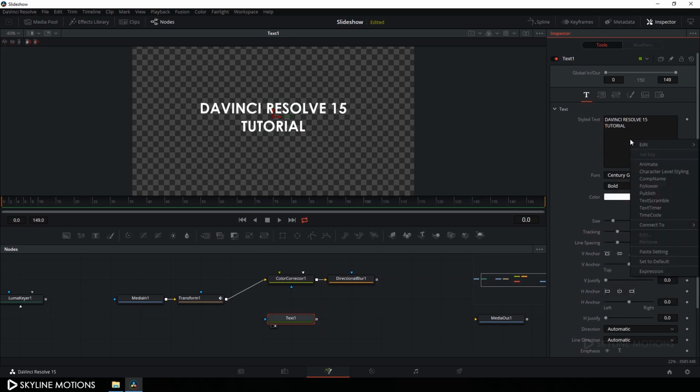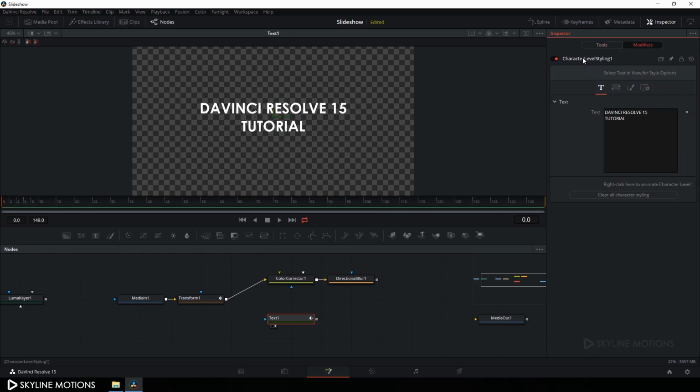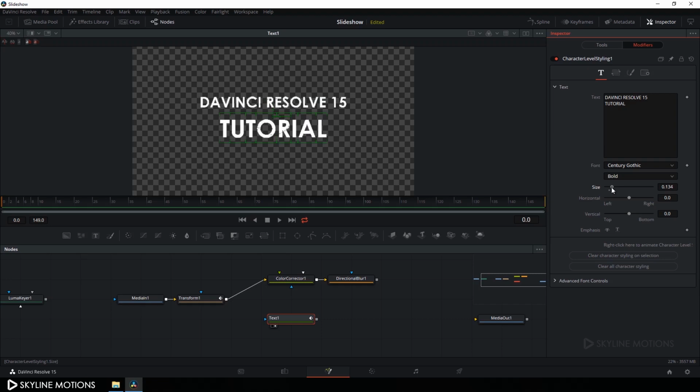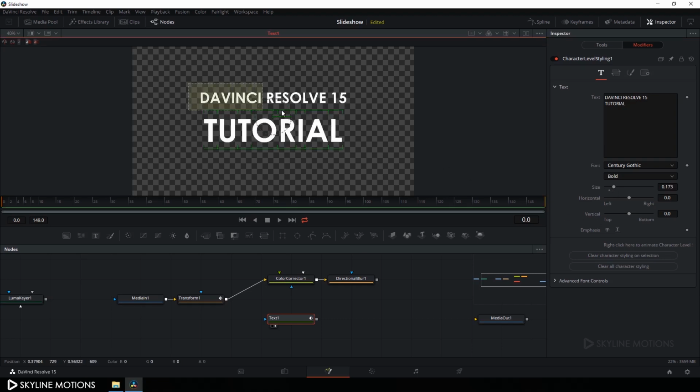Okay, and then right click on this and click on character level styling, go to your modifier option and double click on that and select this text tutorial and set the size maybe like that. Select these DaVinci Resolve 15 and set this bold to regular, and let's bring down the size a bit.